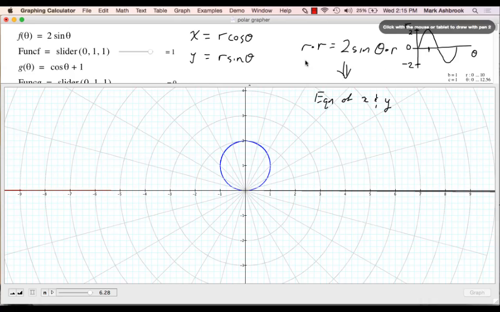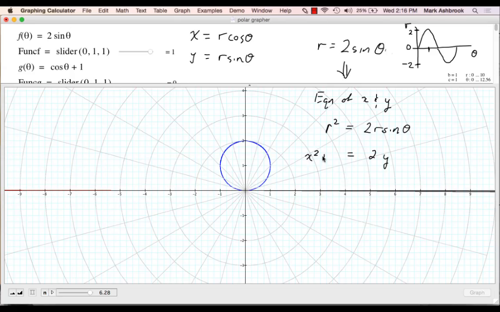Let me actually just leave the original up here. And then I'm going to do what? If I had 2r sine theta, then that would be nice, because it would be equal to 2y. All right, but I can't just include an r over here, but I have an equation. So multiply by r over here, and multiply by r over here, I get... And what is r squared? x squared plus y squared. Right, by the Pythagorean Theorem, thinking of that right triangle.